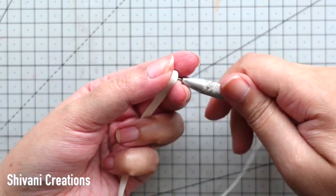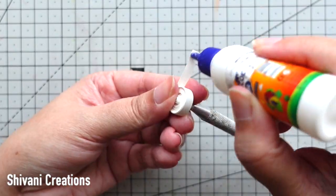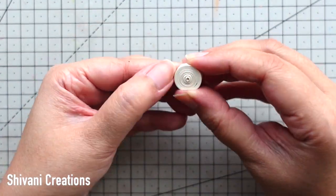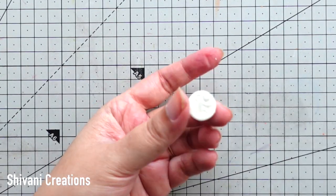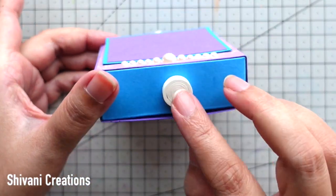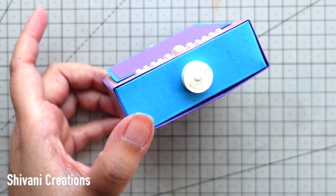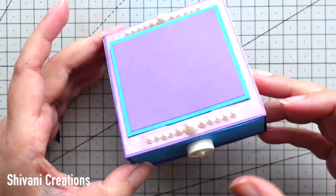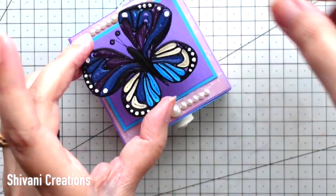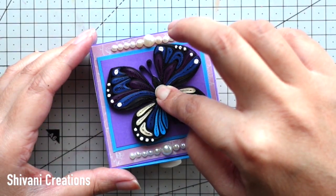Then to create the knob for drawer, here I am taking 2 strips of white color in 5 mm and making one tight coil. Just sticking this knob with the drawer, and on top of this I am adding one half cut pearl. And also decorating the box with the handmade butterfly. I am sticking the butterfly diagonally like this.